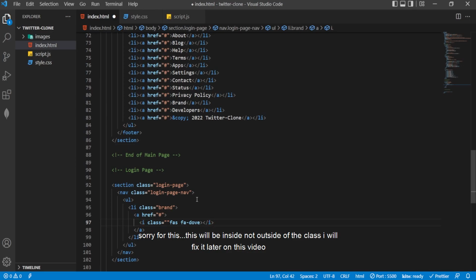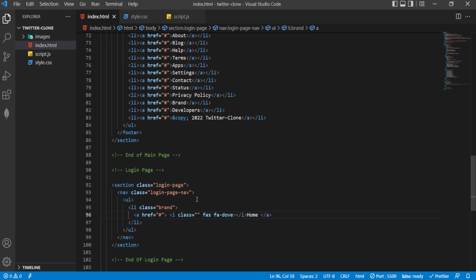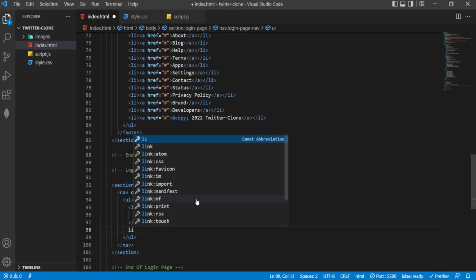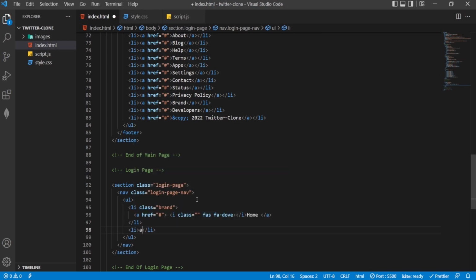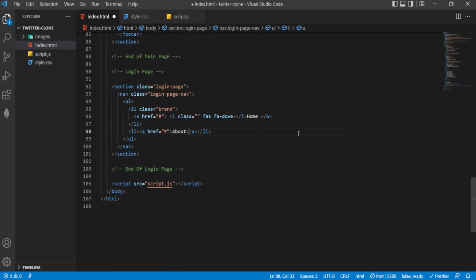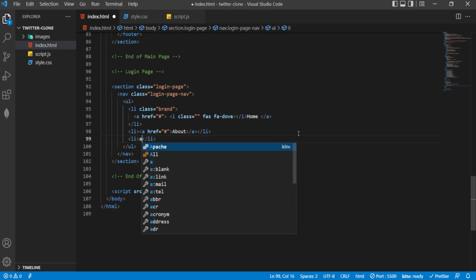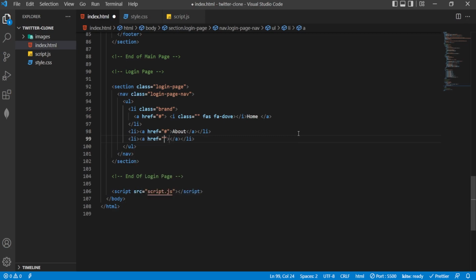After the i tag give home, and then again give an li tag and now give an anchor tag and in between give about. You can also copy this and paste it here one more time, and in between give an anchor tag and give language English.